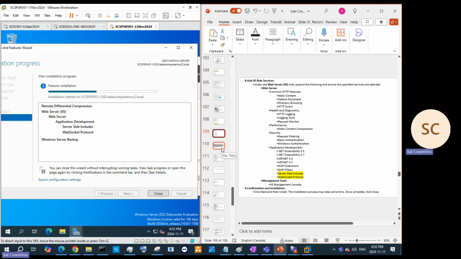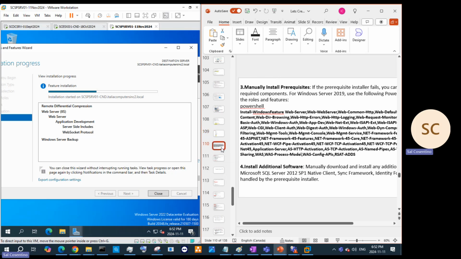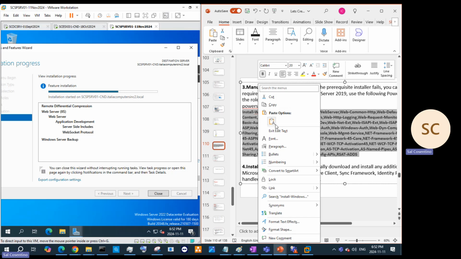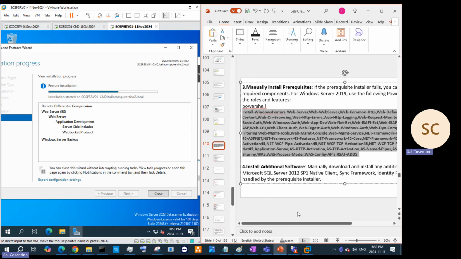Once it's done, I'm just going to click close. You can also manually install this if you'd like. Again, it's totally up to you. You can install additional software manually, like the 12.1, that's all up to you.